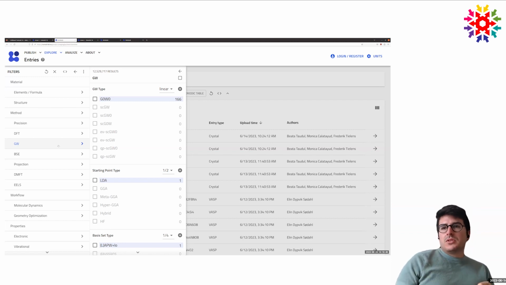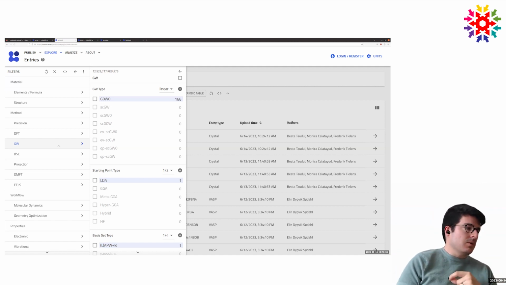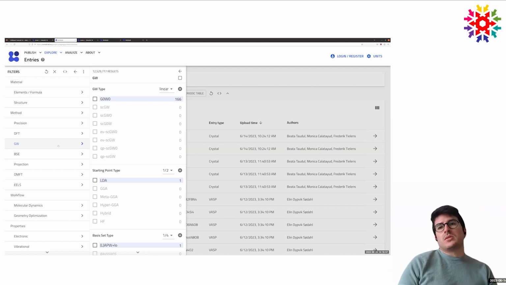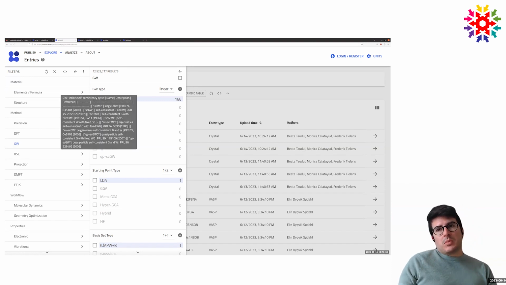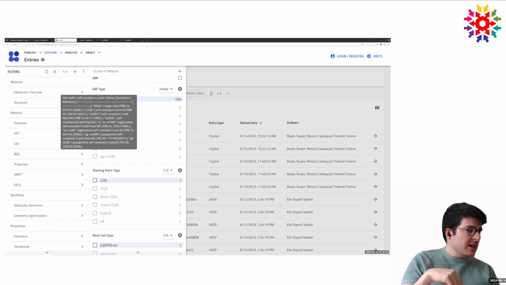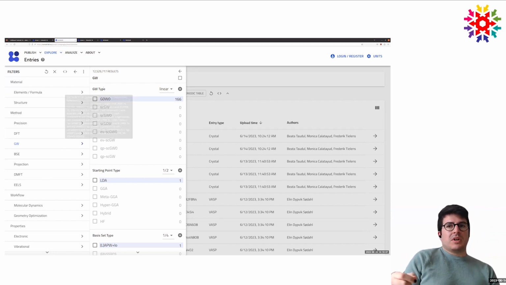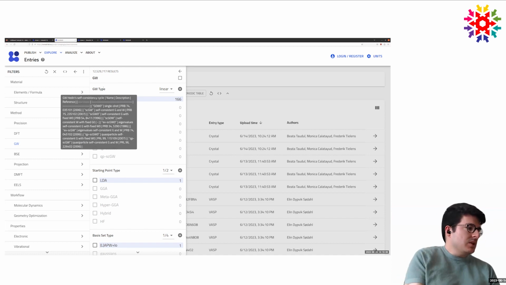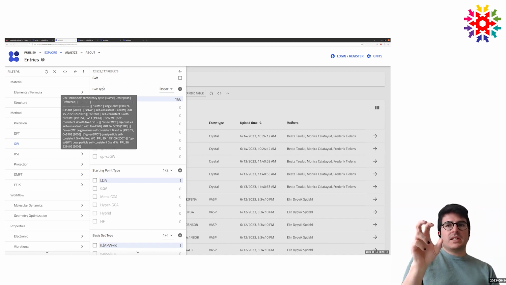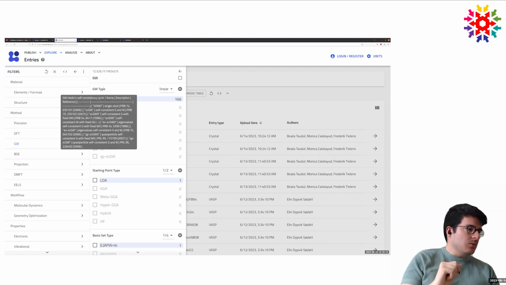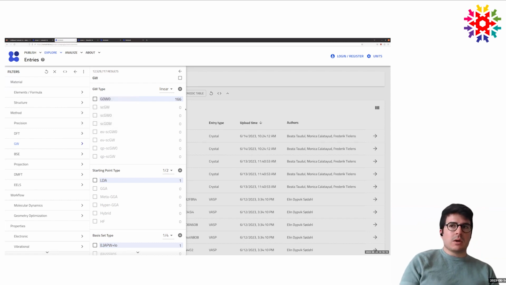In the case of GW, the experts on each of these techniques will probably know what these quantities refer to. If people know about GW, you know that there is the type of self-consistent cycle that you follow in GW, and then they have different labels. Every time you put GW data in the archive, this will be recognized, and it will include a +1 in the corresponding quantity section.